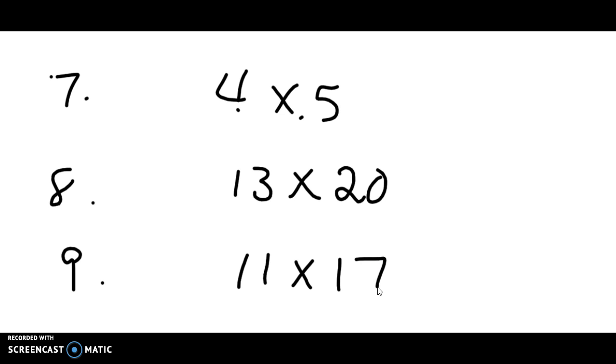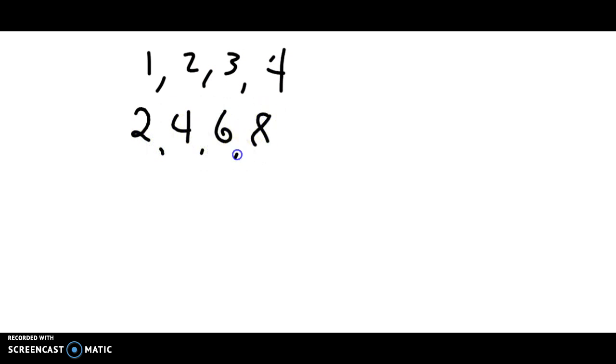Okay, so if you didn't get those answers, remember the answer key is going to be attached, and I want you to use that answer key to check your work or also ask the teacher. We're going on to the consecutive numbers. We've done those before, but let's just go over them again. Consecutive numbers, you're going to fill in 1, 2, 3, 4. Consecutive even numbers, 2, 4, 6, 8. Notice your consecutive numbers are going up by 1, and your consecutive even numbers are going up by 2.